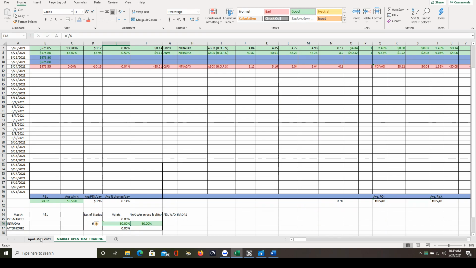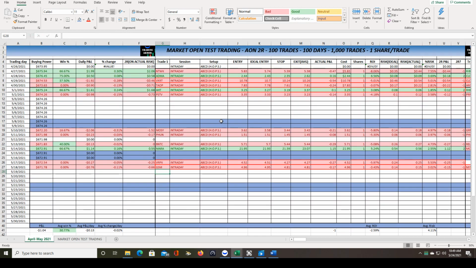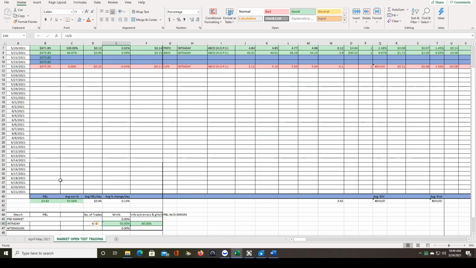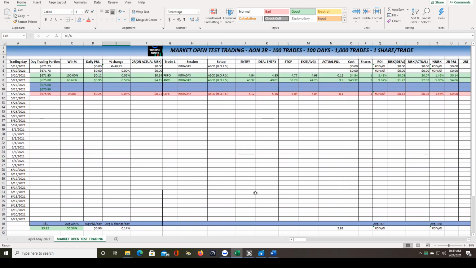If you look at my last testing, where I was trying to get to 100 and I stopped because the screener criteria was flawed, 45 trades cost me $1.04, so I've already made that back and then some with these test trades. But again, that's not the point of this, which is not to make money yet. It's just to test it and make sure that it's profitable with a win rate better than 33%, hopefully quite a bit higher than that.